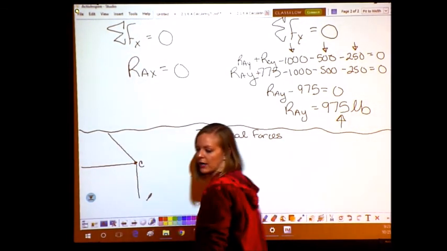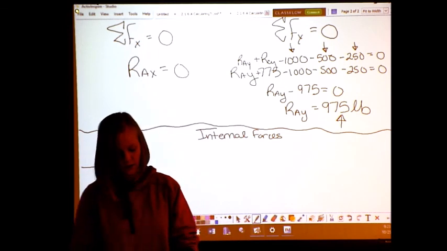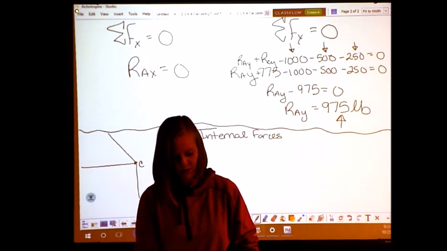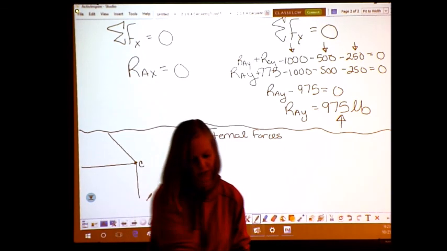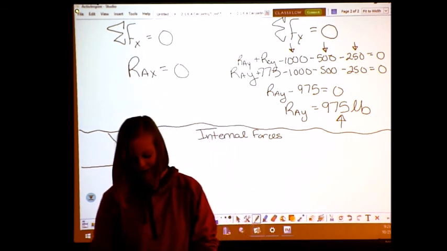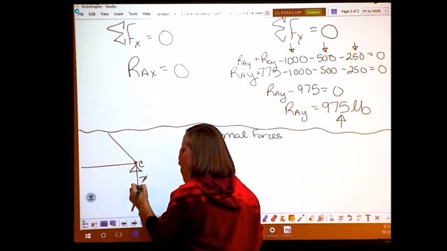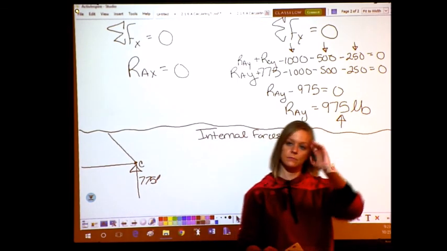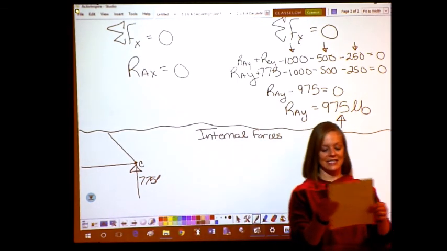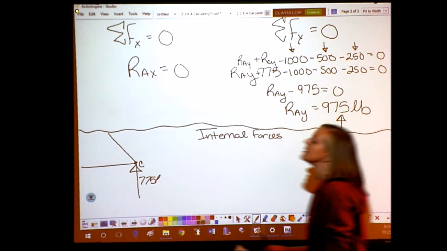I knew this one down here. We figured out it was, I have way too many papers. What did we figure out? There it is, 775 pointing up. And we know absolutely nothing else. Great! We know nothing else. What do we know about that diagonal? What do we have to do with that diagonal? Split it up.